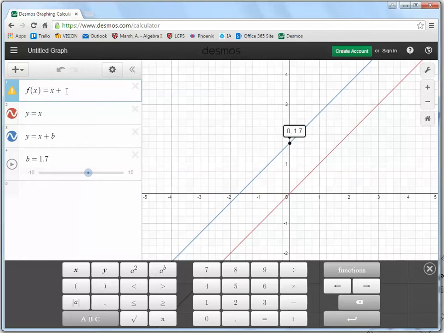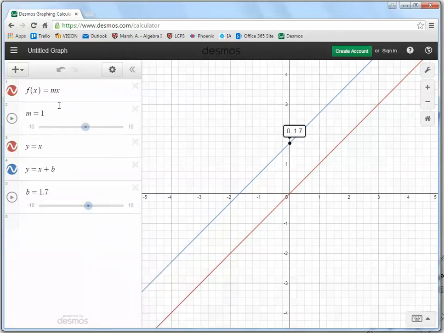I could add b, or I could try something different. Maybe I try mx. Add the slider for m and see what happens when we change the m. I can also animate m by pressing the play button and watching as it moves on its own and what happens to the picture. I can slow it down if I need to or speed it up.